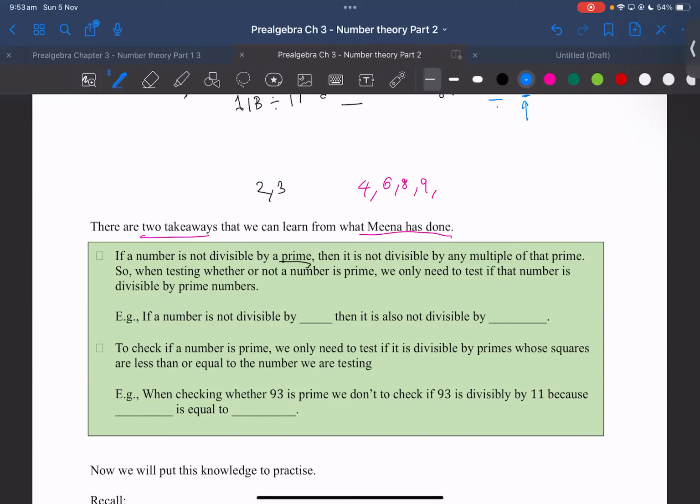That's an important point. Try to wrap your head around that. This is not an easy topic. Please ask any questions if you have any. So I'll give you another example. If a number is not divisible by 5, it's not divisible by 15 either. So you don't need to check 15 if you check 5. And if you check 5 and yes, you stop there, right? Because it's not prime. You don't need to go to 15. If you got to 15, it means none of the other numbers before worked.